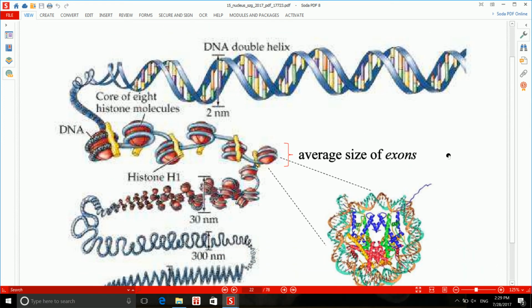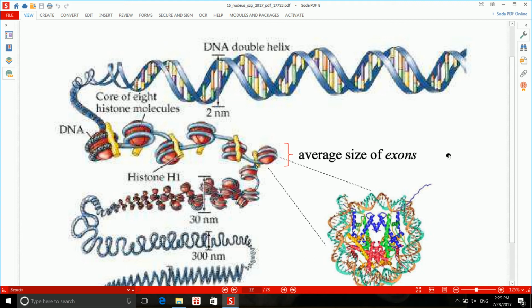So we said that chromatin, no matter if it's hetero or eu, is condensed to a certain extent. And why is that? Why do we need that? Because that was a question in one of our exams. What is the most important reason that DNA is condensed? And the reason for DNA being condensed is that if it's not condensed, it will not fit in the cell. So that is the most important reason.